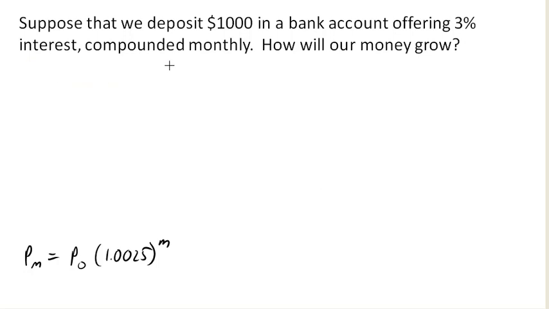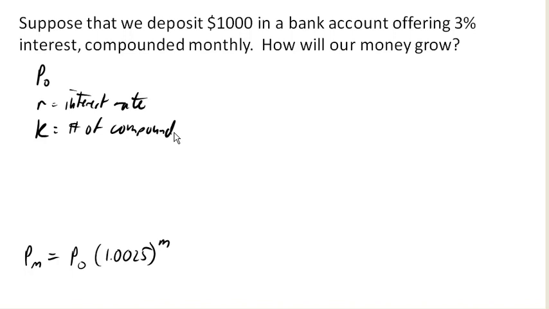Now, we really want our equation to involve the initial amount P, r, which was the interest rate, k, which is going to represent the number of compounds in a year. So in this case, we were compounding monthly, and so k was 12. There were 12 compounds in a year. And we want n, which is going to be the number of years, because working with months is just a little bit more confusing in most cases. So let's see if we can break down what's going on here.